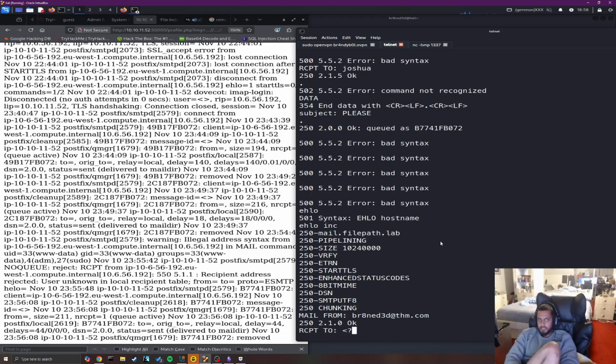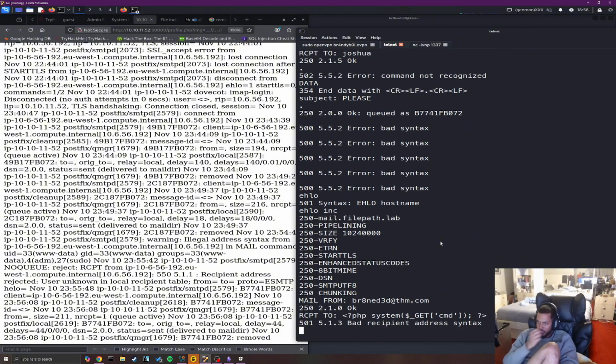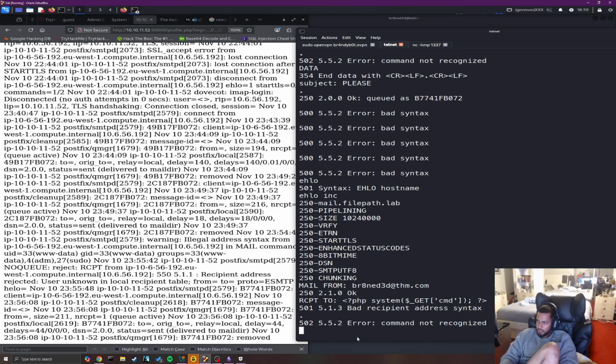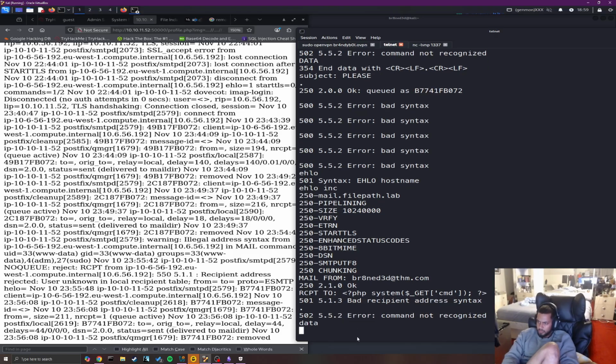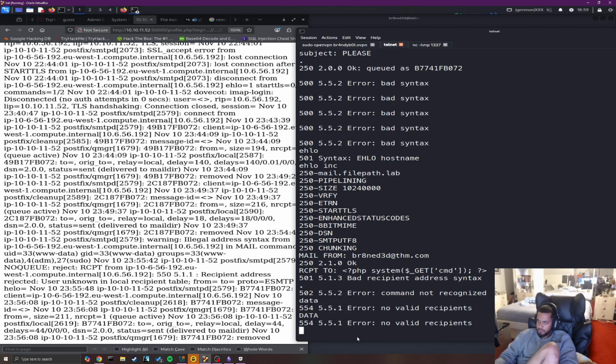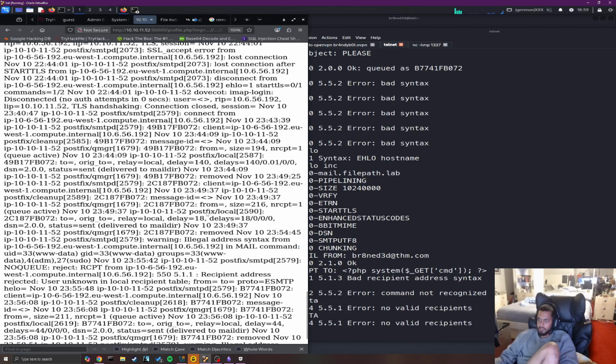So even though this provided him an error, he continued to just use this, right? And then dot, oh, data. I think this still executes.